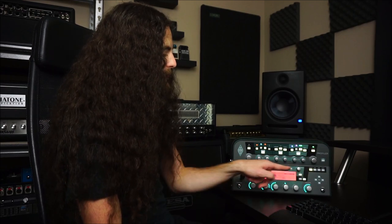So I think for a lot of people, the Kemper is going to deliver in spades. And again, if I were the kind of person that would profile an amplifier sound to bring with me on tour, I would not have any issues using the effects on board for this.